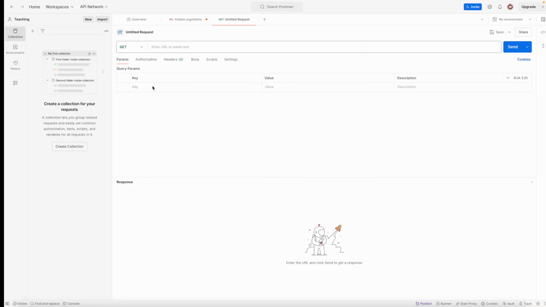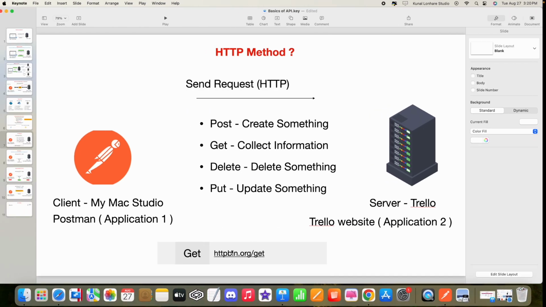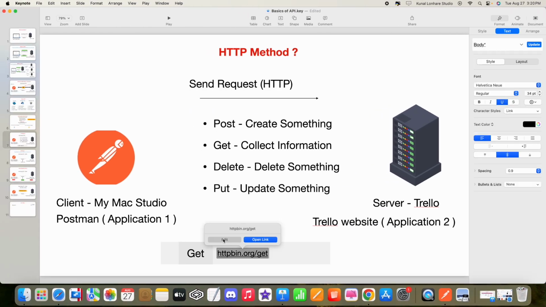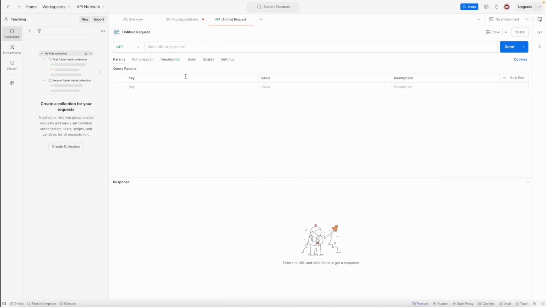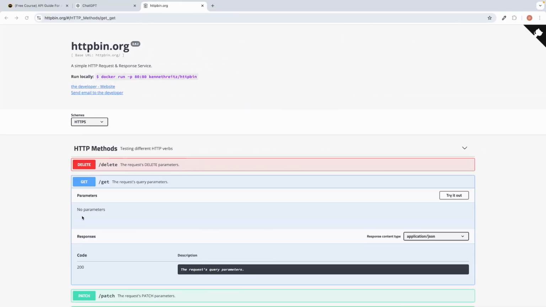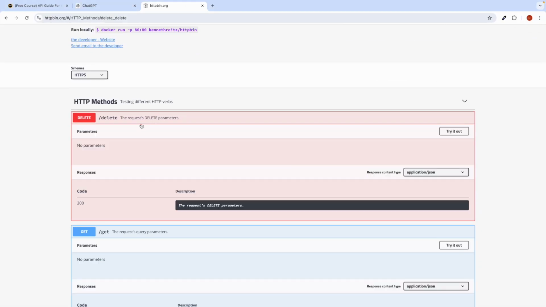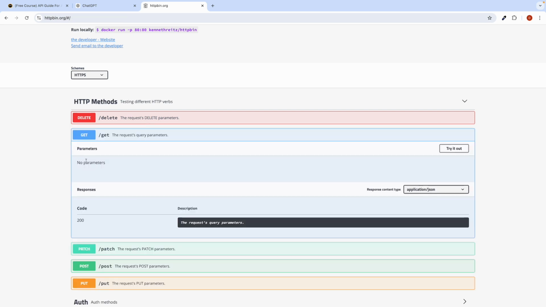By default, GET is selected. Now whatever URL it is, just copy this URL and paste it over here, get, and it says again that no parameter is required.